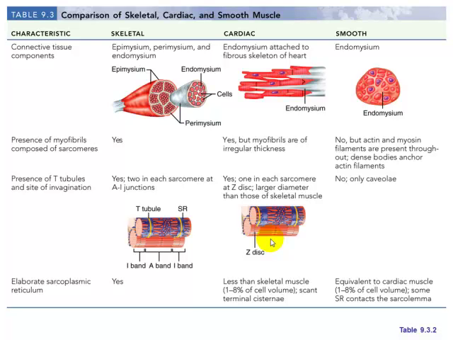Now, in terms of the organization, the way the organs are organized, for the most part, the focus was on skeletal muscle in this chapter, so you must know all of this for the skeletal muscle. We didn't go into cardiac too much. Cardiac is very similar in its organization to skeletal muscle. There are some slight differences. Smooth muscle is quite different. We do not see that same kind of organization. We don't see the bundling. We don't see the fascicles.